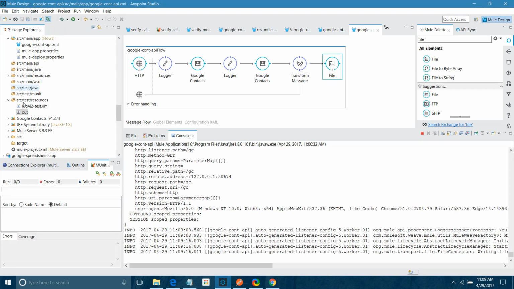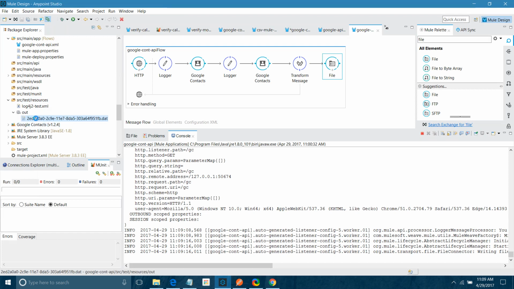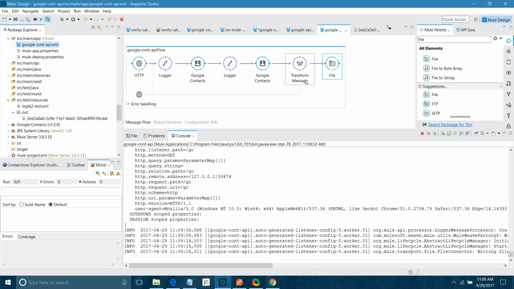Now you cannot see output here because I am saving the output to the out folder. See, it has been saved to the out folder. Now we will try to insert one record. I will remove everything. For inserting a record, I want to insert email and name. So I will pass the email and name in the query parameter. First we need to read two query parameters, email and name. So we are going to store them in flow variables.